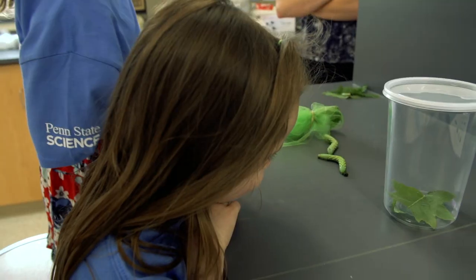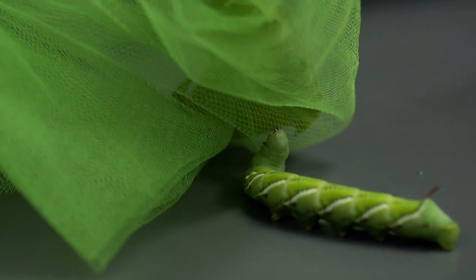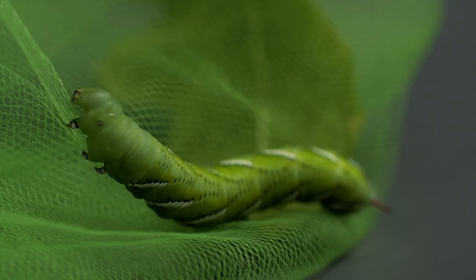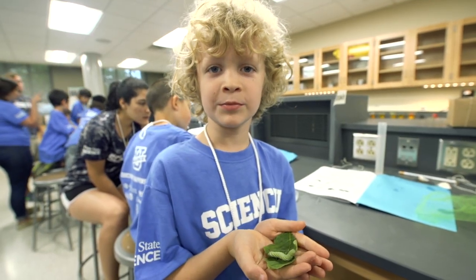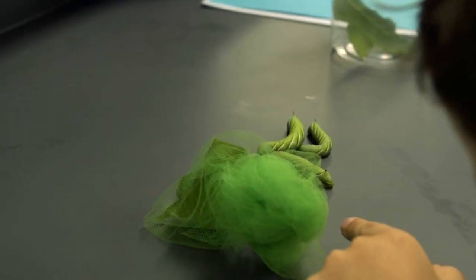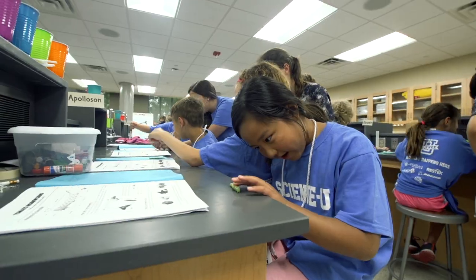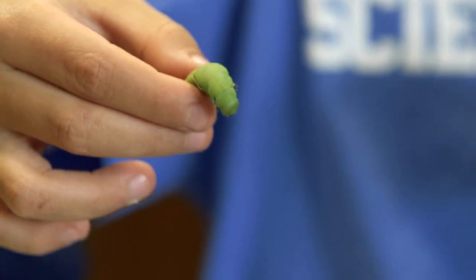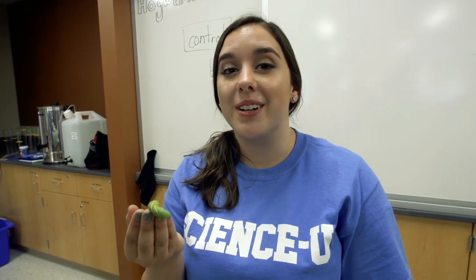On your marks, set, go! That one! I think it's the smell — they go straight through the mesh even though they can't see the leaves. Yep, every time. We can tell that Manduca caterpillars find their food by sense of smell. Their nose is so good, they smell better than your dog at home. But do all caterpillars find their food this way? Maybe you can catch a wild caterpillar in your neighborhood and test it out.